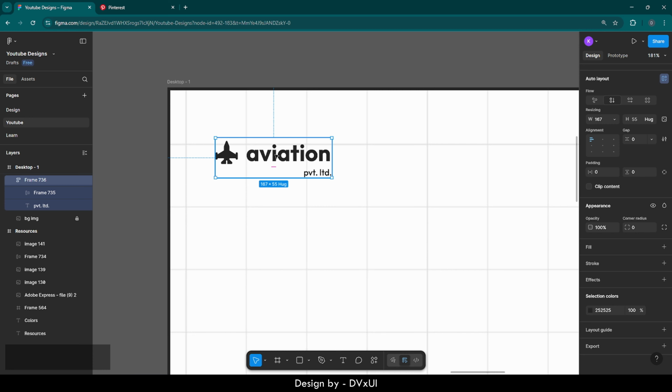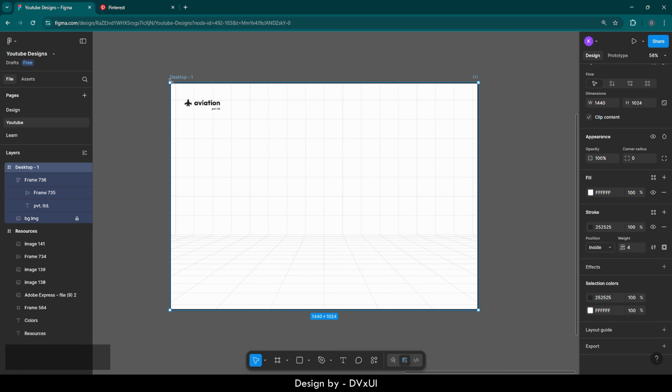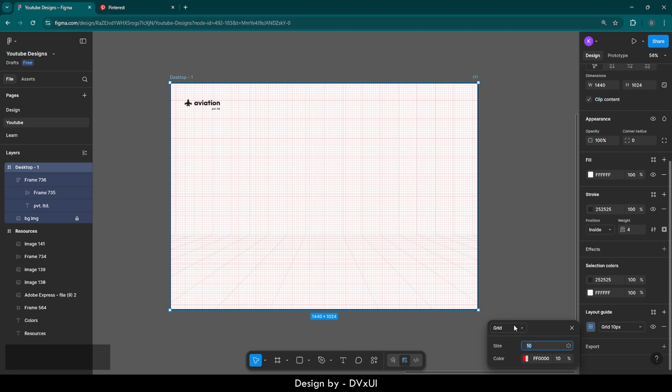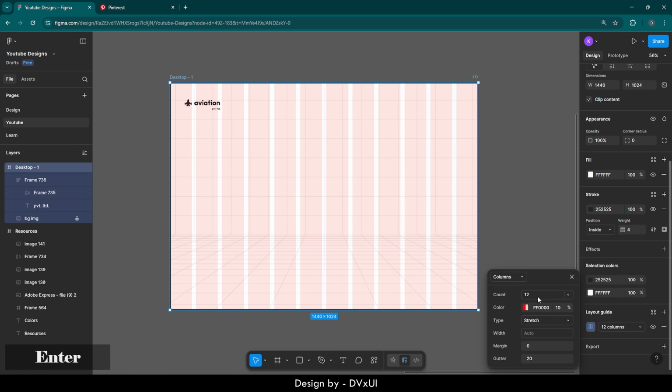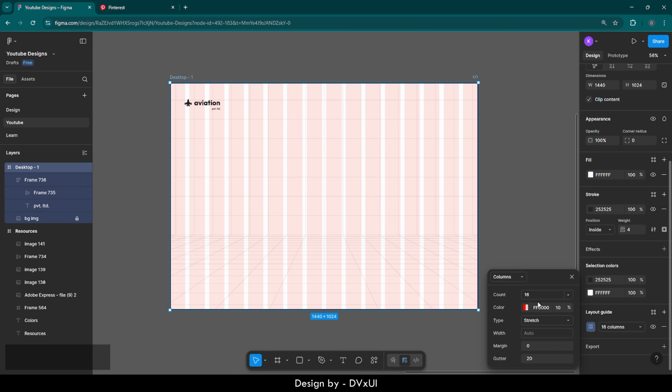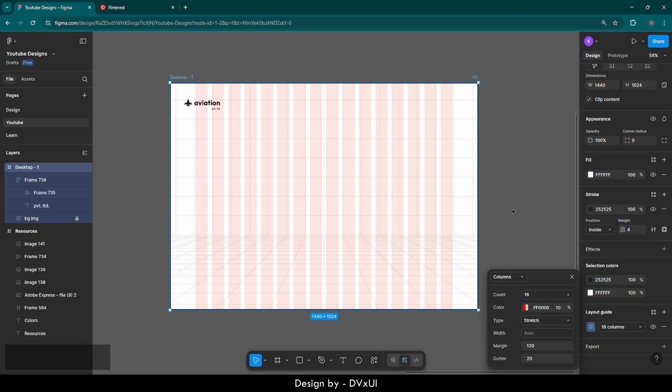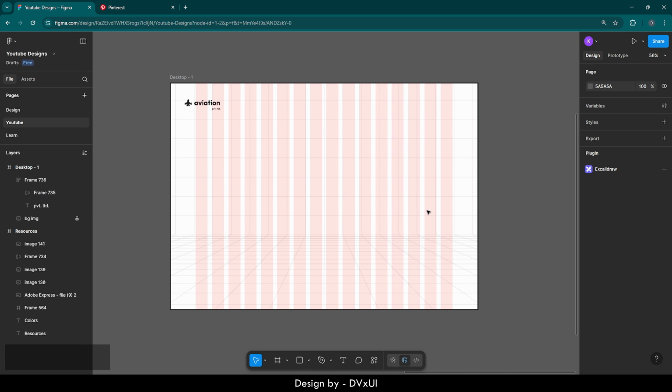So to give this design a uniform and aligned look, what we need to do is select this top, then zoom out, go over here in the layout grid, enable it, then from grid switch to columns, and in the count provide 12 or maybe 16. Yeah, 16 is better. And then in the margin you need to provide 120. And now these lines will guide us throughout the process of designing.